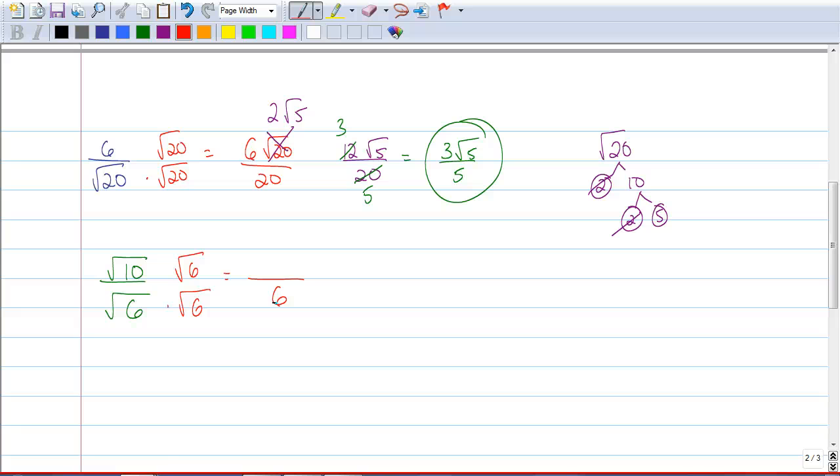So I can combine these two, because I'm not putting anything inside the 6. They're already both inside of radicals. They're already both inside of boxes. So it's okay to multiply those together and get 60. Now I don't know what the square root of 60 is, so I'm going to have to simplify that.